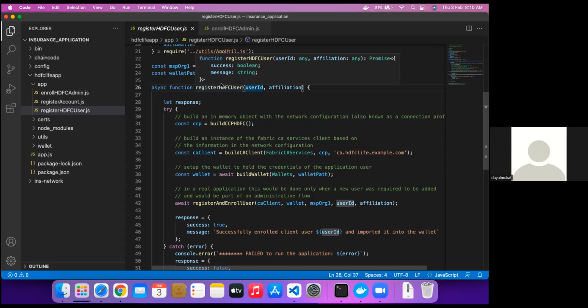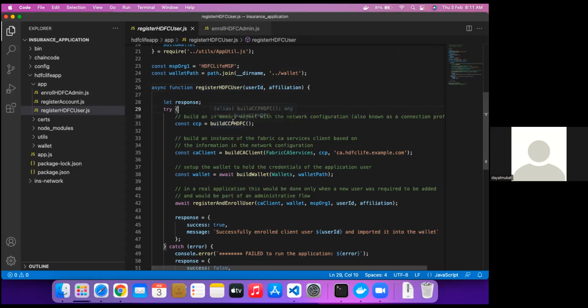Whenever you try to enroll a user, you have to pass the affiliation as an argument. And the second one is the user ID. If you want to give a specific or unique user ID, you should give it. So these two things you have to pass as function arguments.